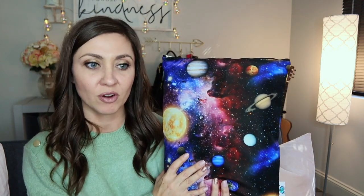Let's go ahead and jump into the setup for a slightly smaller little one. Okay, I'm choosing to show you this setup inside of a Planet-Wise medium wet bag because I know some people just have different preferences. This one is a little bit thicker of a wet bag. It's got more of that PUL lining in it, so it's a little heavier. It just feels a little bit more rugged, I guess. I would say this is more for if you're putting cloth diapers in here, you want this kind of protection. For something like a restaurant needs bag, you may prefer a really light Bumpkin style wet bag, but I wanted to show you this anyway because A, the print is so beautiful, and B, I just thought it would be a good idea to show you something a little bit different.